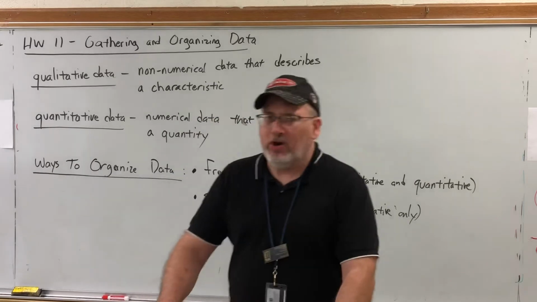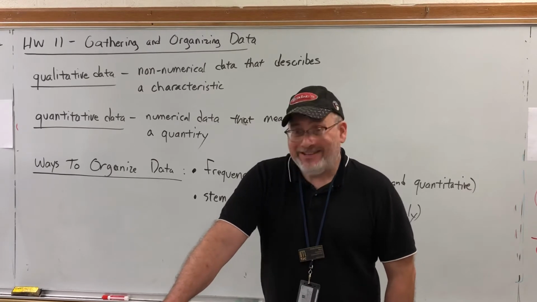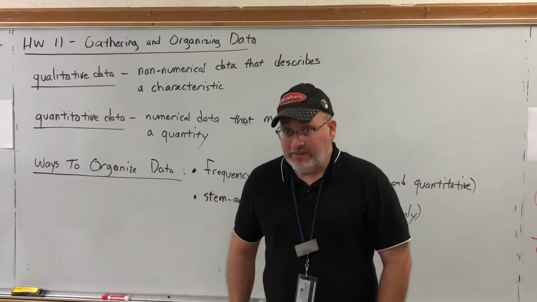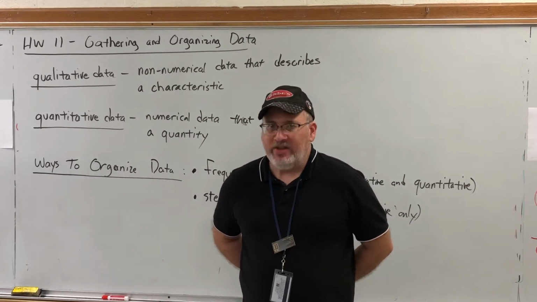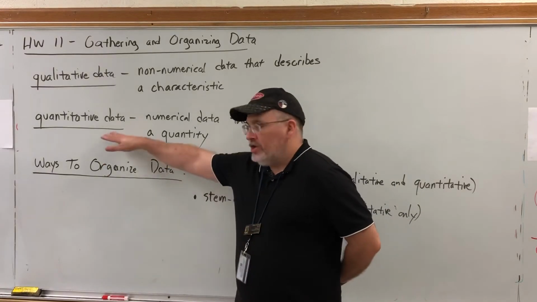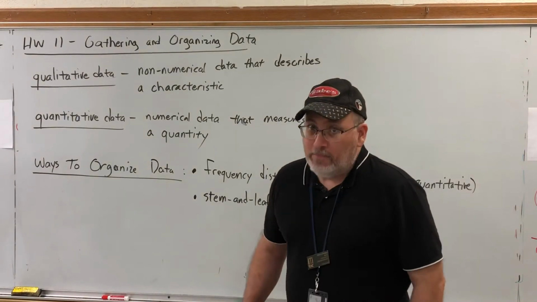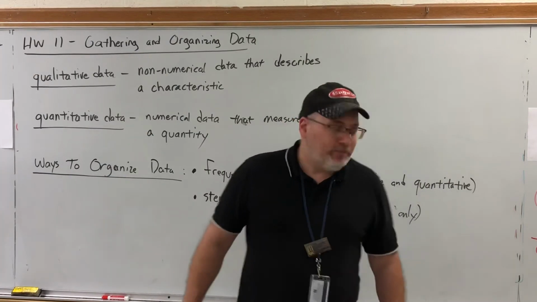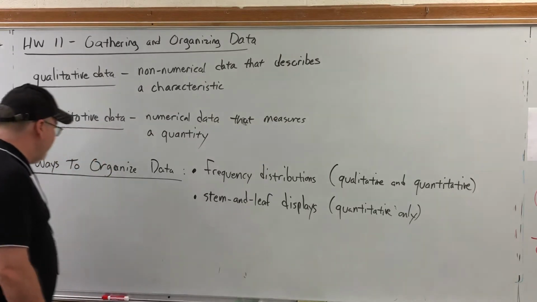I say usually because there are some numbers that actually serve more in a qualitative capacity than a quantitative capacity. For example, if you were to look at people on a professional football team and ask them, what is your player number? They're going to give you a number, but that number is not really measuring anything. It's more describing them. So most of the time when you ask a question and the answer is a number, you are gathering quantitative data unless that number is not actually measuring anything. What is your house number? That's not measuring anything, so that would actually be qualitative. That being said, in this section, if they're numbers, it's quantitative, and if they are not numbers, it is qualitative.